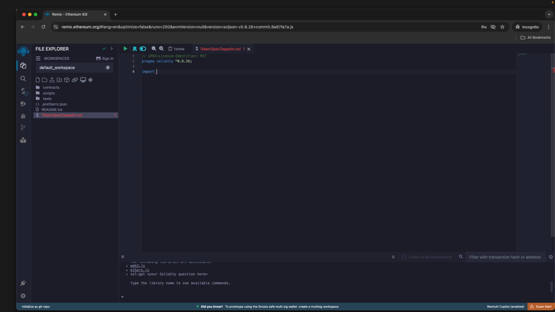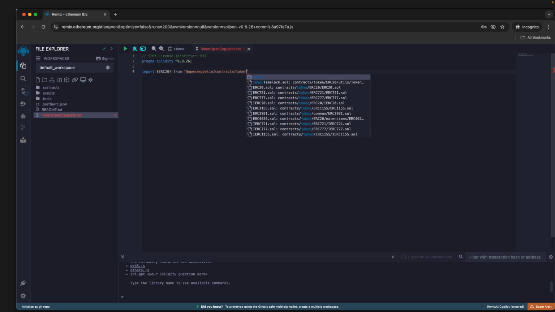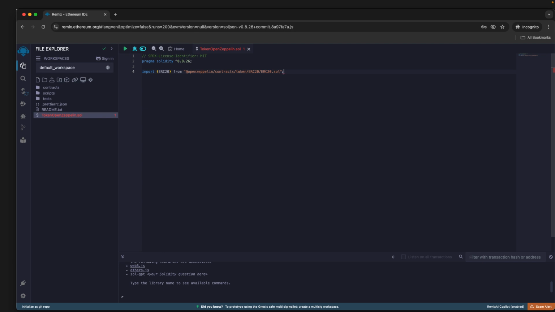So I'm going to say import ERC20, and this is going to be from @openzeppelin/contracts/token, and then we have our ERC20. I'll just close this up here.